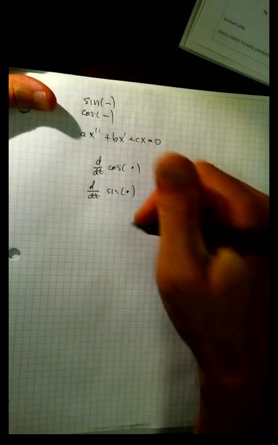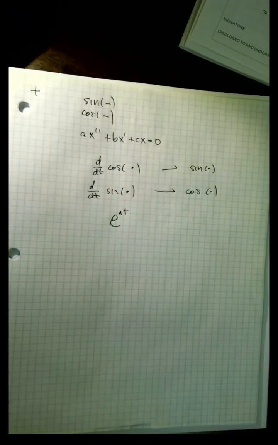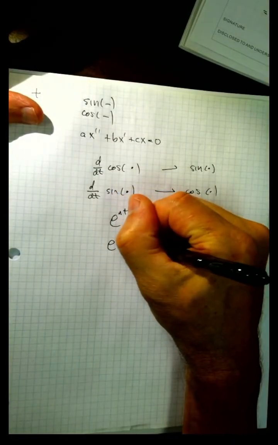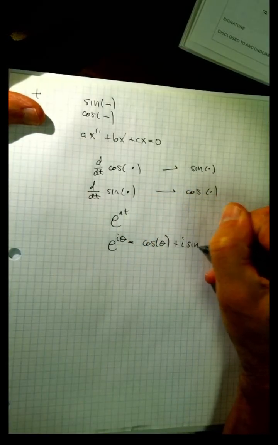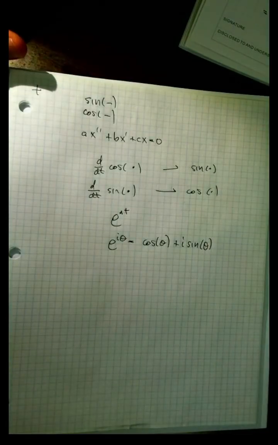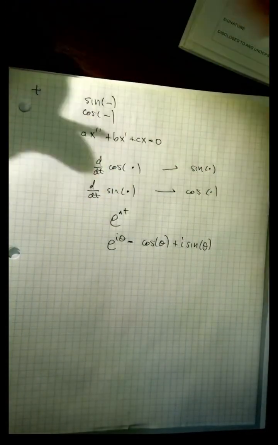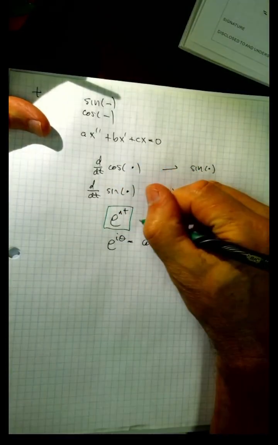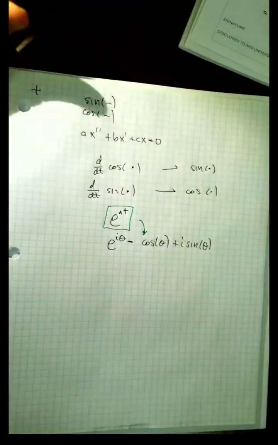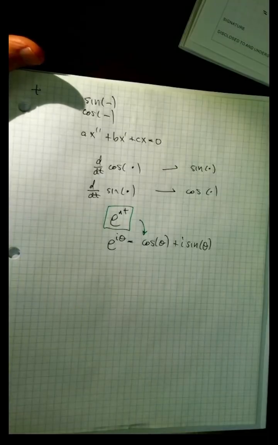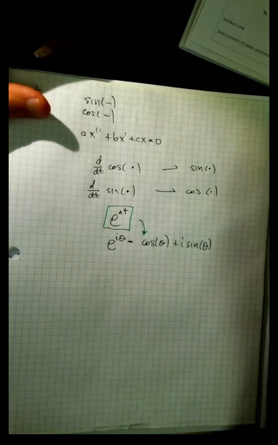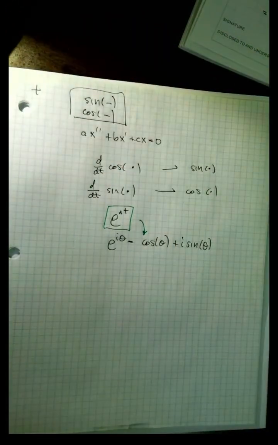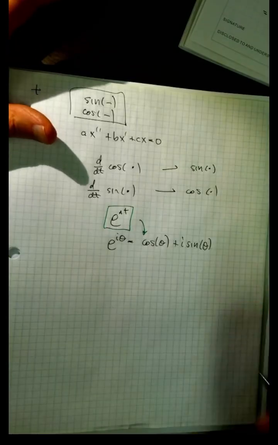Now, having said that, we have been focusing on solutions of the form of an exponential function. At the same time, because of Euler's formula, it's going to turn out that by focusing in on things of this nature, we're going to sweep up and be able to get cosines and sines. So the question is, how do we do that? Before we get into those details, though, we need to just talk about cosines and sines and know what to expect when they pop up.